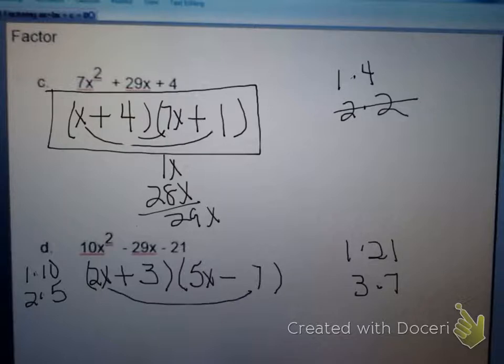Check, my outside is a negative 4x. You might want to do this checking on scratch paper so you don't have to constantly erase. And my inside term is 15x, which is 11x. That is not my middle term. So I can either choose to flip the factors in the back or the front, but don't do both. I always switch the back factors first.